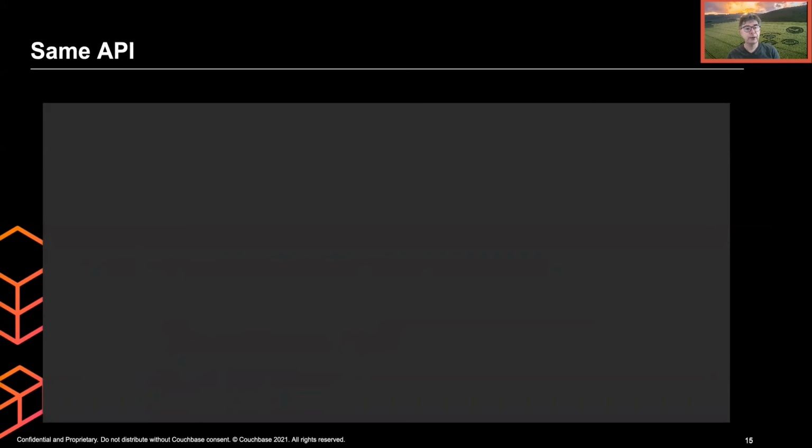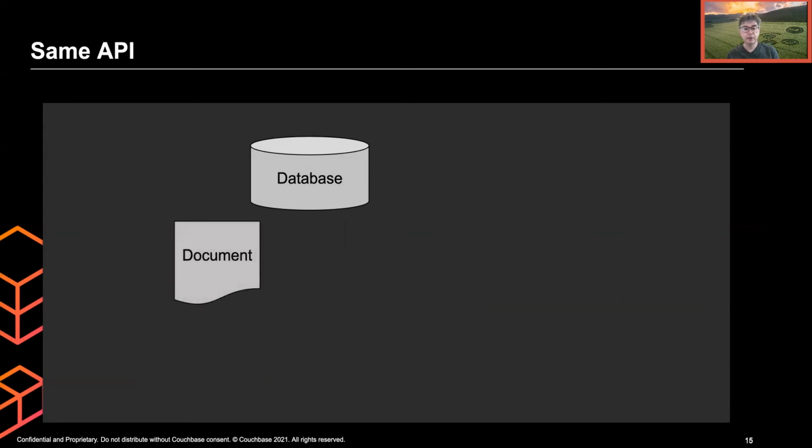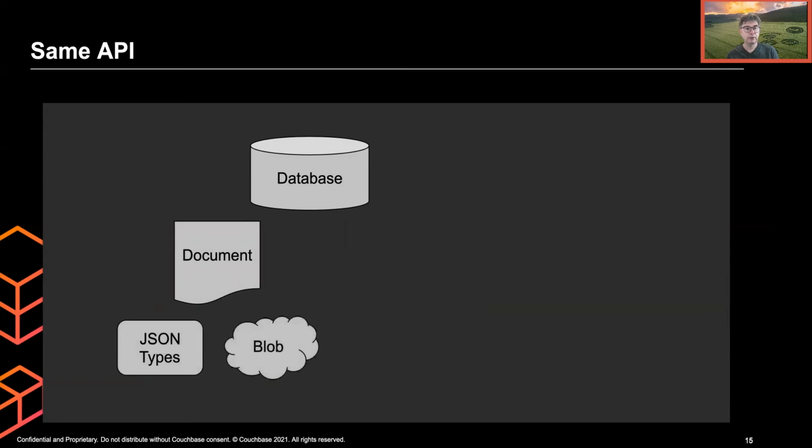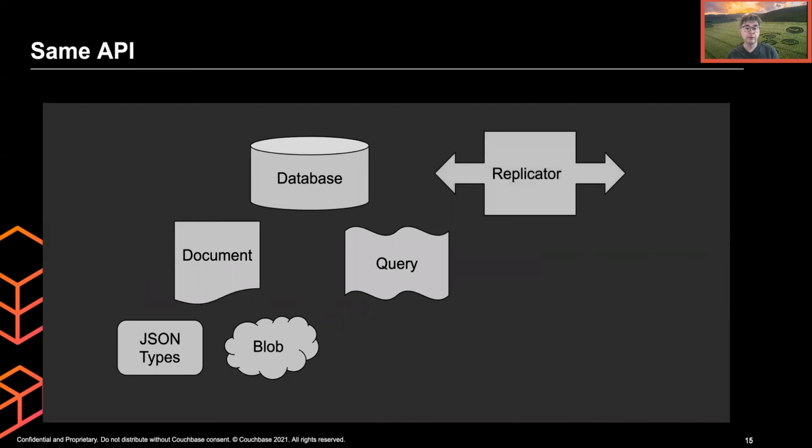So the API is the same, and I'll just cover it at a very high level. You have a database, of course, which is your central object, the persistent storage for all of your documents. Each document is a named container for JSON objects and also optionally binary blobs. You have a query system that lets you do pretty sophisticated querying using SQL-like semantics, and even have live queries that can notify you when they update. And then there's the replicator that runs in the background and will sync changes back and forth between your database and the server.